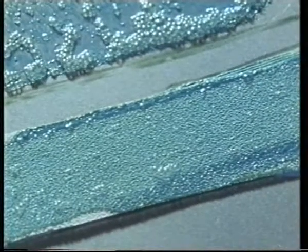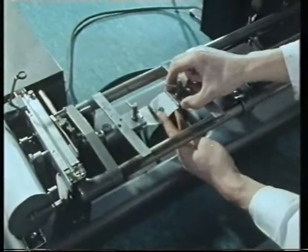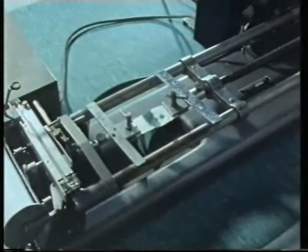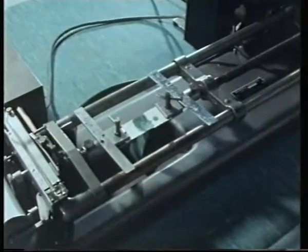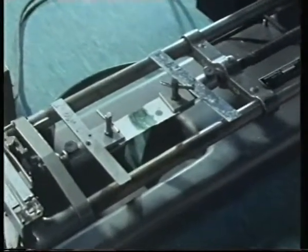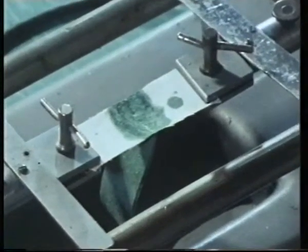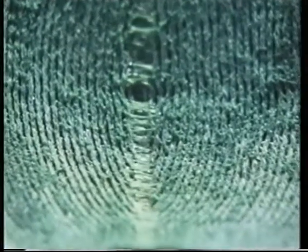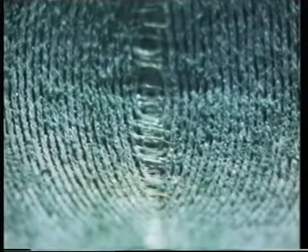For a bond to develop, the adhesive must be left to dry out. Let's see what happens when we try pulling two similar pieces of fabric apart after the bond has had time to develop. We're doing this in a tensometer. Here we're peeling the two pieces apart. The fabric we've chosen is stronger than the dried adhesive. See how the adhesive is being stretched and torn? The bond is produced by the adhesive wrapping itself round the fibres of the fabric. The adhesive interlocks with the fibres, forming a mechanical key. This is called mechanical interlocking.